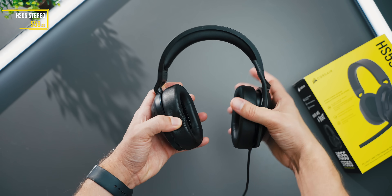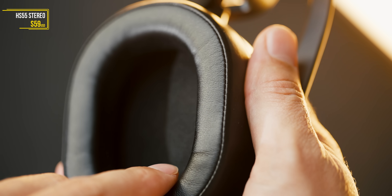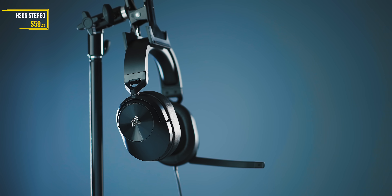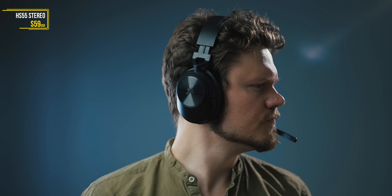The headband is plastic, but the amount of padding on it is great. Same thing with the earpad padding. The interior lining on the ear cup doesn't have much thickness, but it is a nice material, so if you do make contact with the interior and the ears, it won't be that uncomfortable. Over the HS50 series, the previous one, I will take the HS55 any day of the week. They work very well with glasses — it's deep enough, and also from the angle of the ear cup. For the $59 price territory, this feels way above its class when they're on your head.